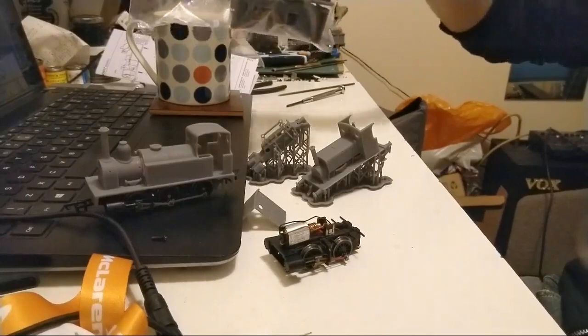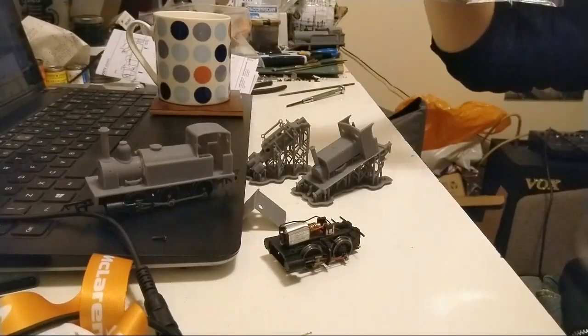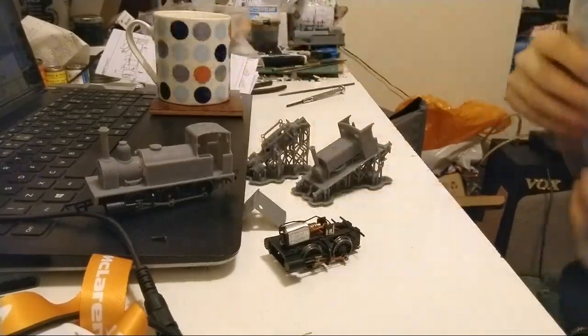Just try and keep all my bits separate. The amount of times I've snapped off a guard iron or something and tried to fit it back to the wrong locomotive, it's probably not a good thing.